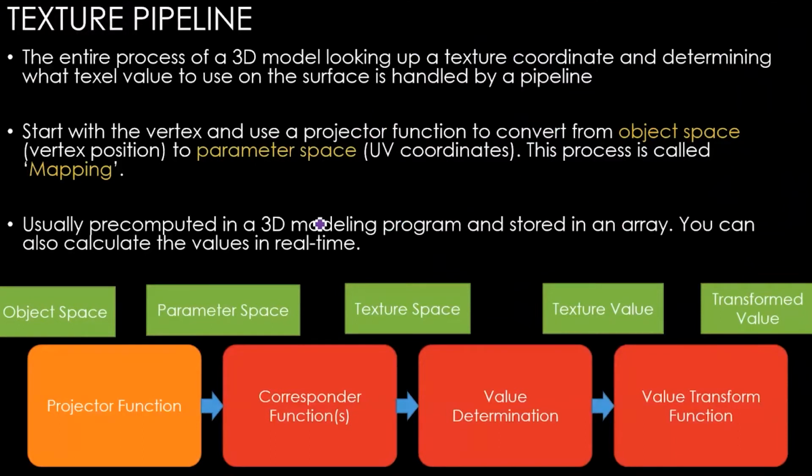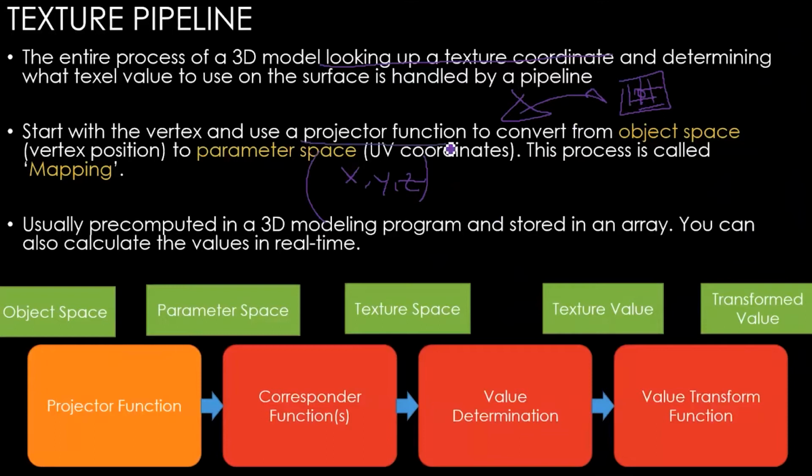The entire process of a 3D model looking up a texture coordinate, that is, we go from 3D space to the two-dimensional image, the grid, and figure out what that is, follows this pipeline that you see here. We start with the vertex itself in three-dimensional space, an XYZ coordinate. And what we're going to do is we use a function. Now, we call it a function, but the reality is most of the time this is not real-time evaluated. You use some sort of a function or method to project it to two-dimensional space, and you store it away as a vertex attribute, as a UV position that's stored within it, and you don't recalculate it ever again.